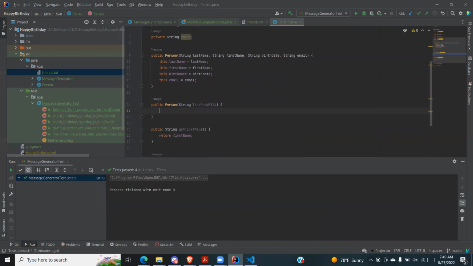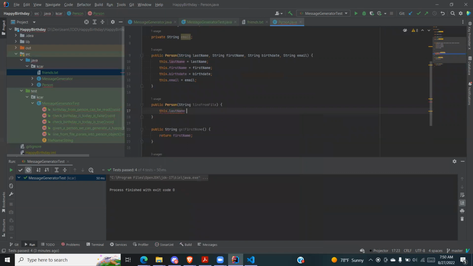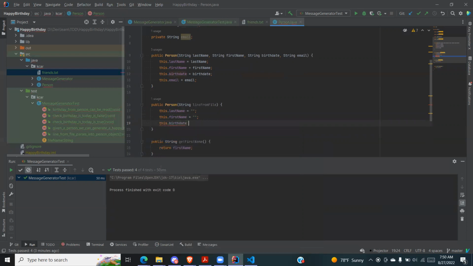Oh, I see here. This dot last name equals empty string. First name equals... excellent.